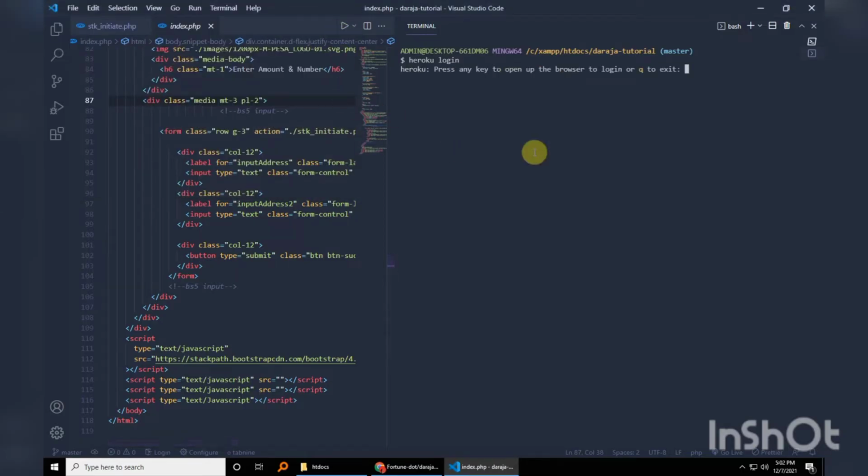Like I said, this all depends on your internet connection. Mine is not that fast, so please bear with me. Okay, so this will load up and ask for my credentials to log into Heroku.